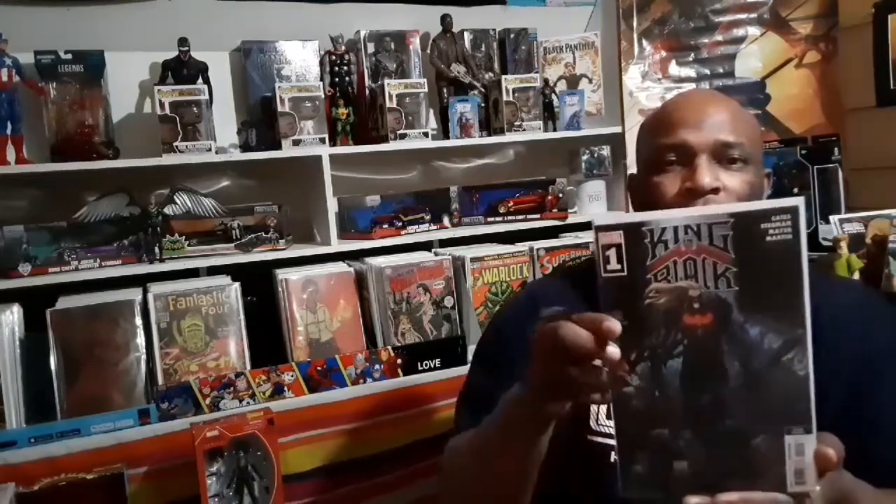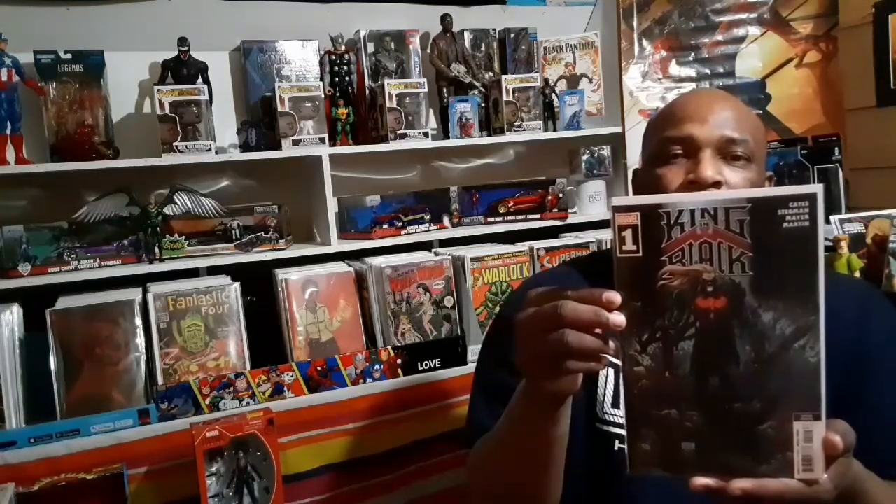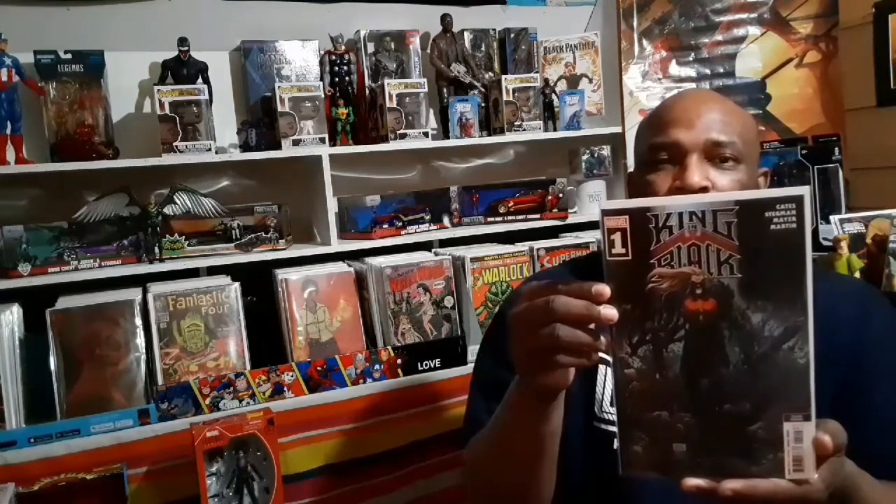It was a fairly light week, so I had a couple of extra dollars and was able to take money I would have normally spent on a new comic and double back to grab some I missed out on. One of those is King in Black issue number one. You've got to give Donny Cates his just due — he's a very good writer, very well deserved. You got to give a person their props. King in Black issue number one, the second print.